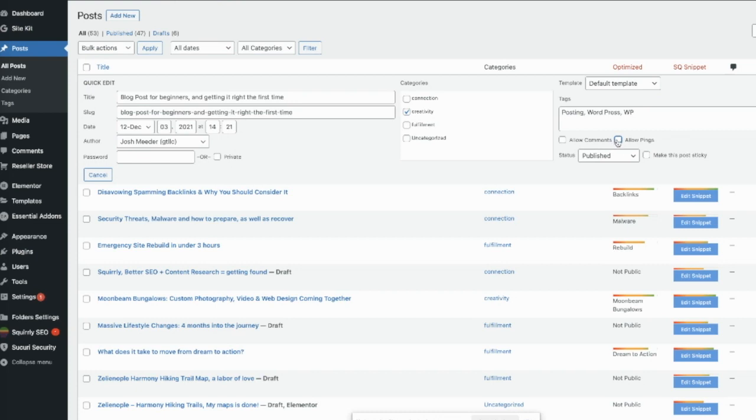As far as pings, I typically disallow these. What can happen is someone can use your content, put it on another site, give you the ping, say that we're using it. But with some of my clients, what I found is a lot of spam bots, spam sites were grabbing content from just pages randomly. And when you look at your spam score, those backlinks can actually negatively impact you. So for now, I turn off pings. That's a personal decision.